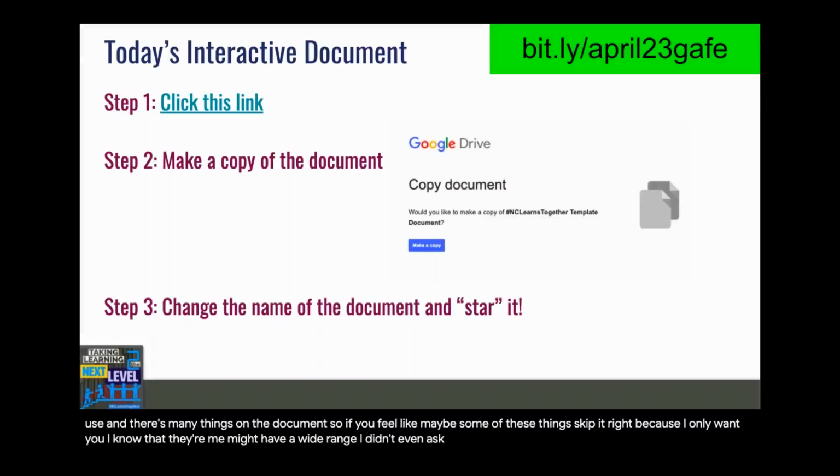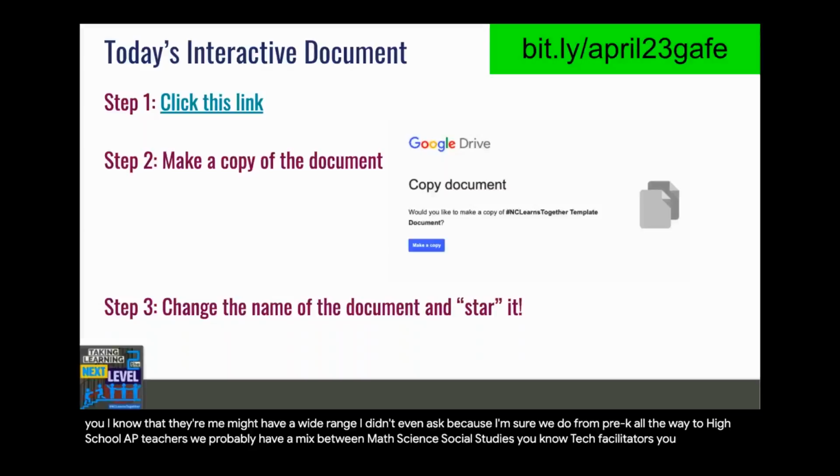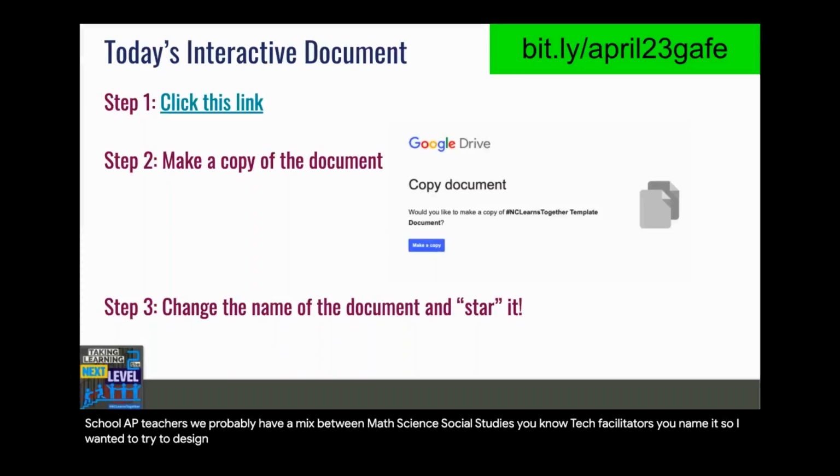I didn't even ask because I'm sure we do, from pre-K all the way to high school AP teachers. We probably have a mix between math, science, social studies, tech facilitators, you name it. So I wanted to design something that had something for everyone, but there may not be everything for everyone, if that makes sense.